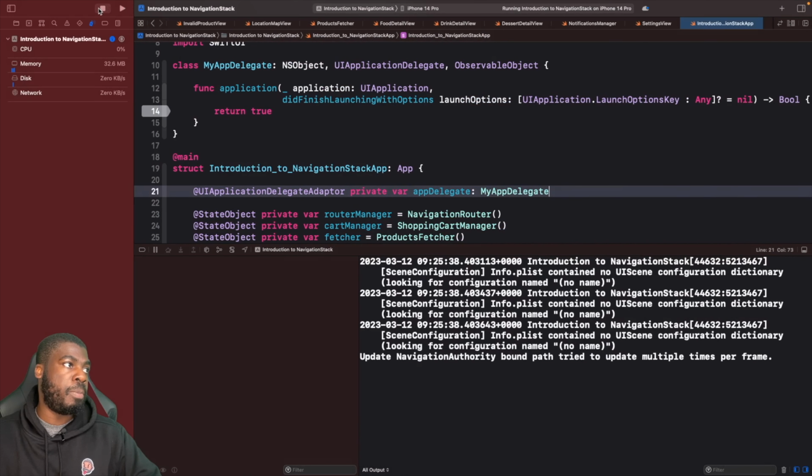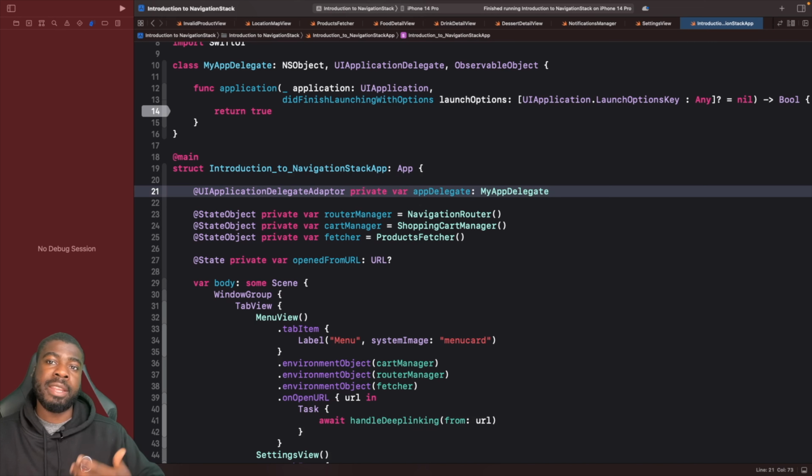So in order to work with push notifications in your app with the app delegate, you need to use the UNUserNotificationCenterDelegate. Now, this is just a protocol that has a whole bunch of functions, which we'll look at in the Apple documentation, that allow you to know when certain things occur with push notifications when they're delivered to your device. Now, you need to actually set up a delegate for this protocol for it to work.